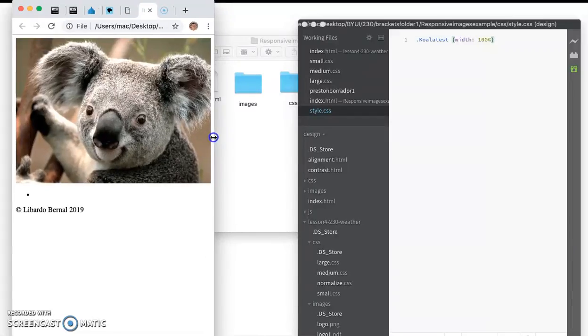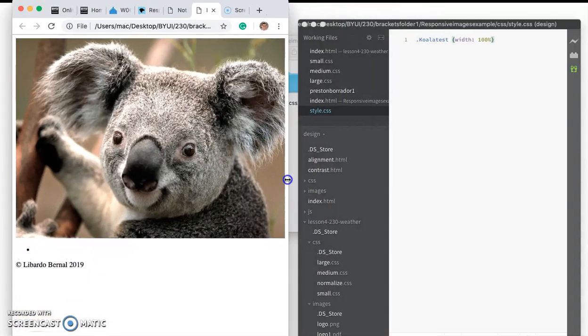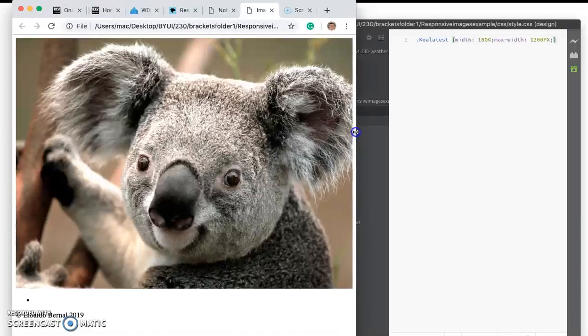Now it's 100% no matter how the browser is resized. Small, medium, big. Correct. Now we come back to the style and we use max-width. I'm going to use 1200 pixels. We save. We come back here and we see the difference.